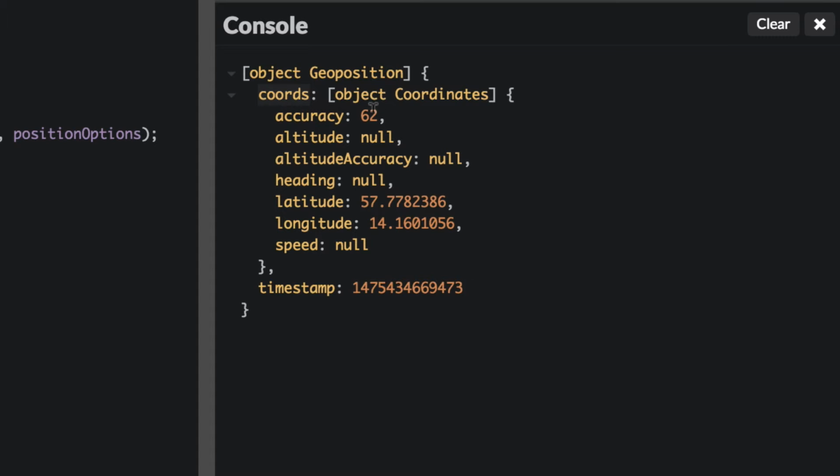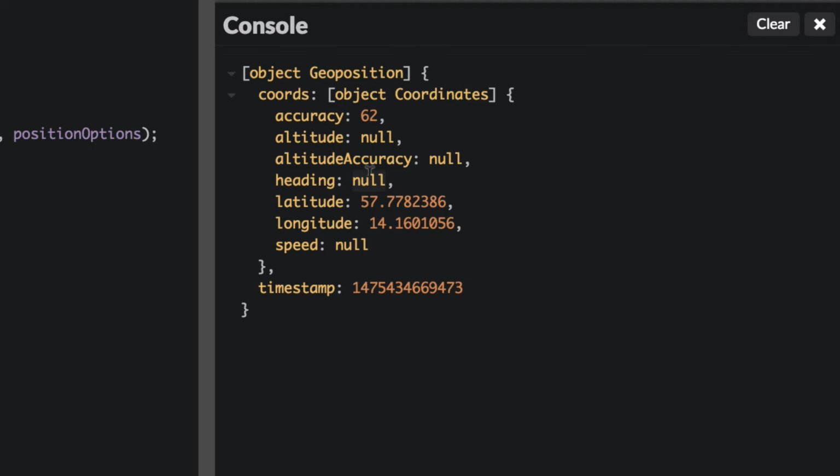I'm somewhere in there. All right, another thing, when you're on a laptop, you will probably not get altitude, the number of meters above sea level, and of course not altitude accuracy. So that's null here. And if you're not moving around, which is pretty hard with a router stuck to your wall, you will also get null here.